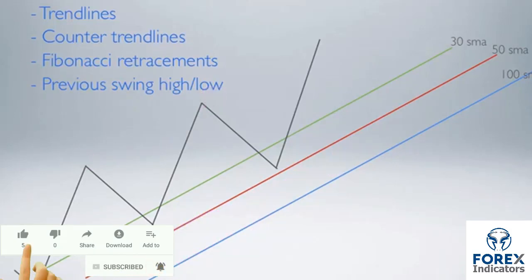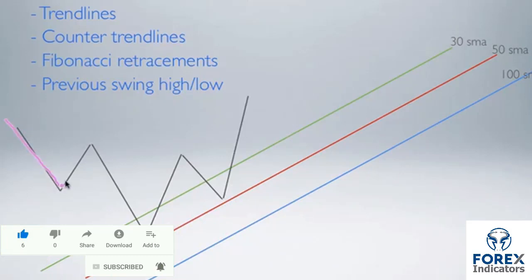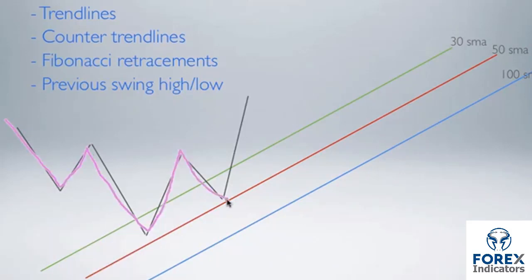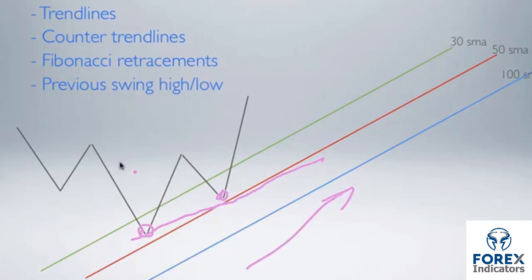Let me give you an example. This one, for example, let's imagine this is price action and price begins to trend up from this moment on. Well, do you see how we can link these two swing highs? Alright, with these two swing highs, we have first of all this trend line, okay, standard trend line linking the swing lows in an uptrend, and now we also have that trend line coming there, linking the swing highs. So if price comes back down to retest that area, the dynamic area of support and resistance, we have this counter trend line falling in line somewhere in there.